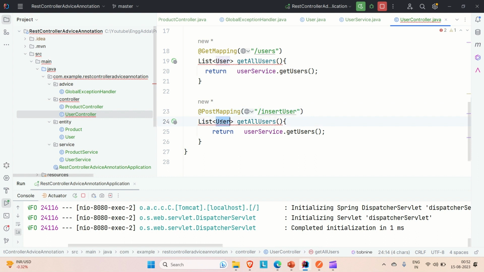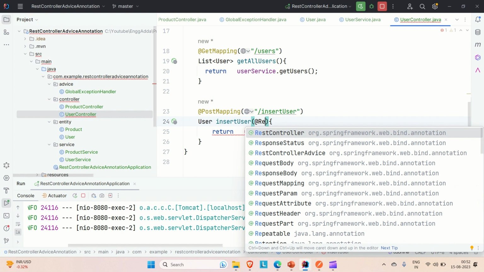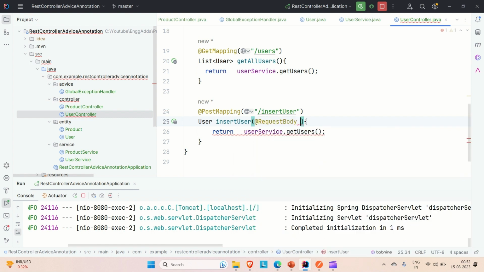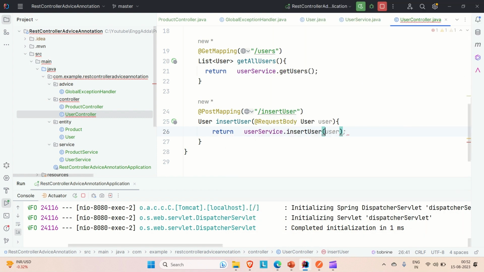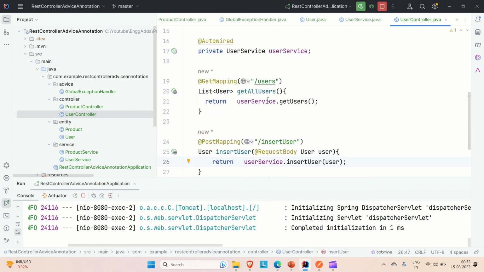Now here this return type would be user that is inserted in the list. So insert user, here we need to pass user as a request body, and then we are going to call the user service dot insert user and pass the user here and then return it. So these APIs are also good.